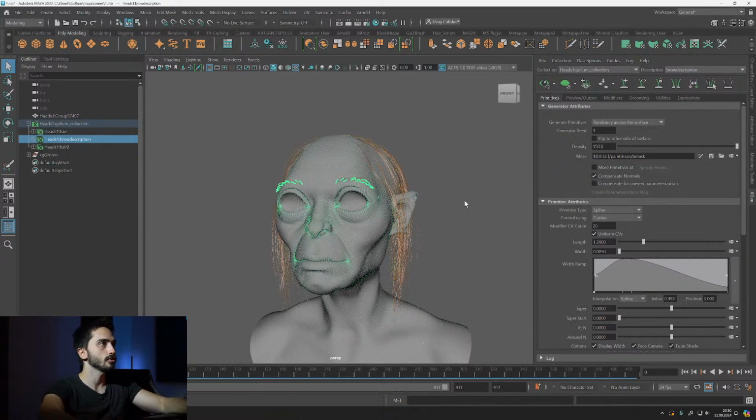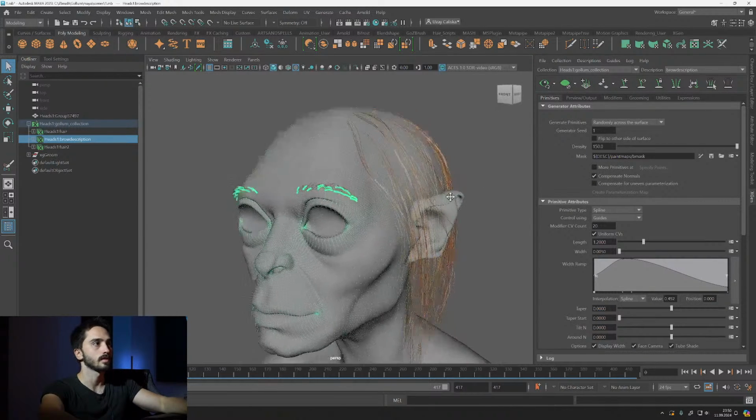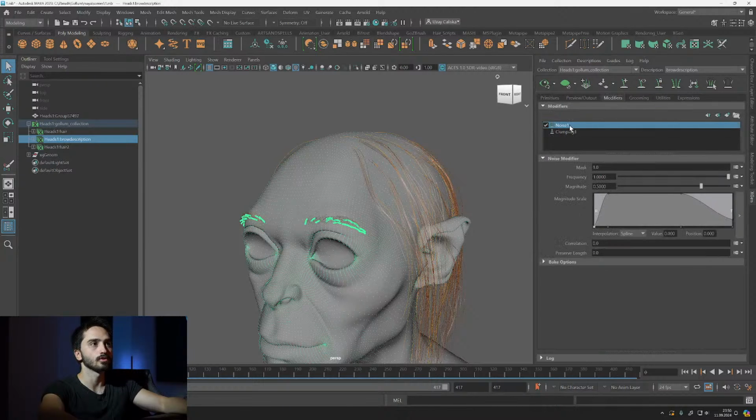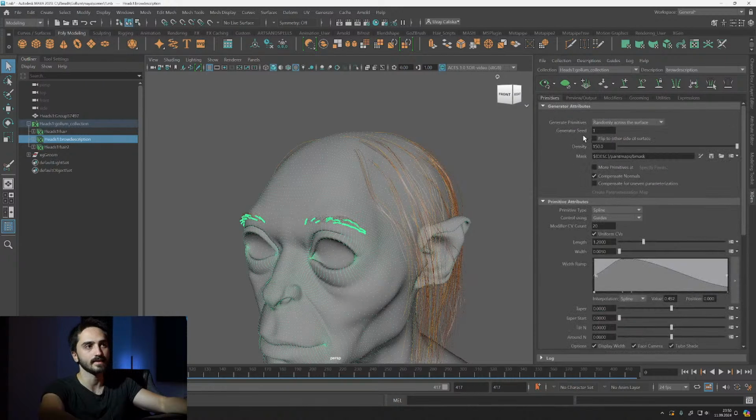So first thing we are doing is we created this, we added modifiers in here, we can do anything in here. We just adjusted the density, adjusted the width, length, everything we did in the descriptions of the XGen.